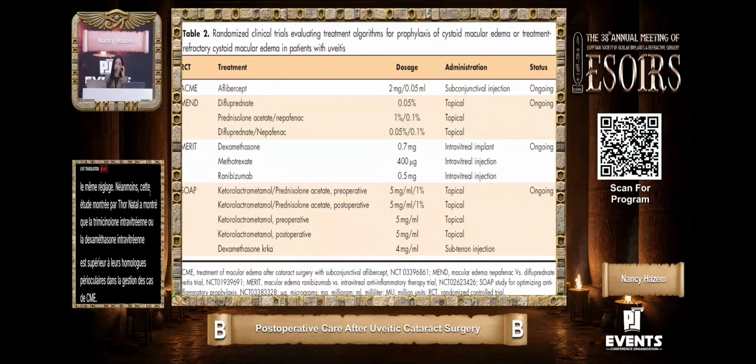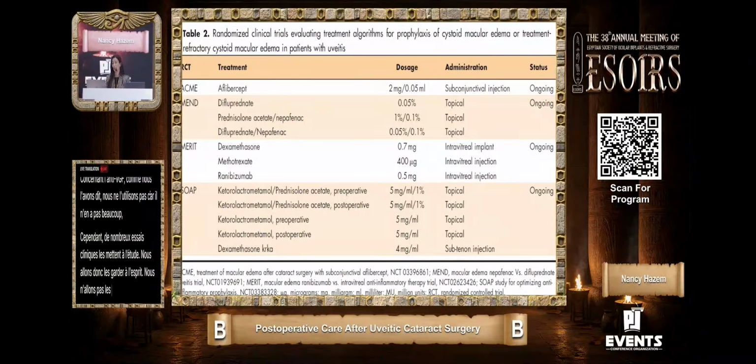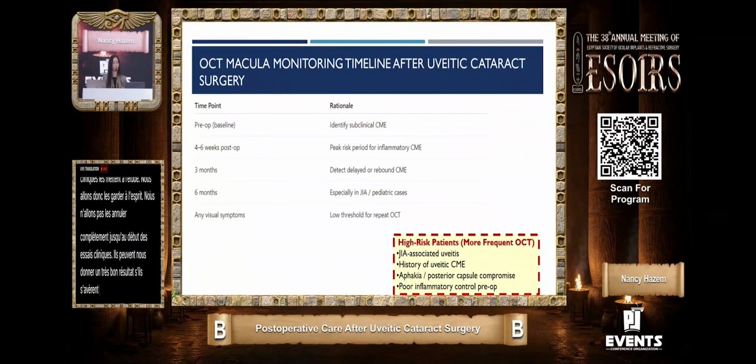As regards the anti-VEGF, as we said, we do not use it because it doesn't have much of a role. However, there are a lot of clinical trials that are putting them under study, so we're going to keep them in mind. We're not going to cancel them completely while the clinical trials are underway. They can give us a very good result if proved effective, because of the risks, of course, that are associated with steroid injections.